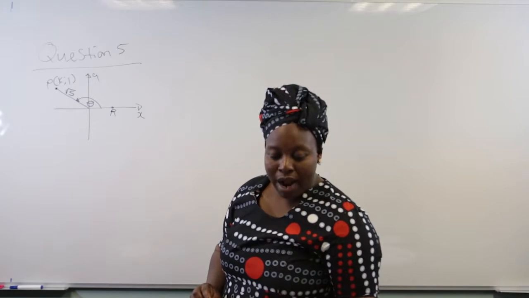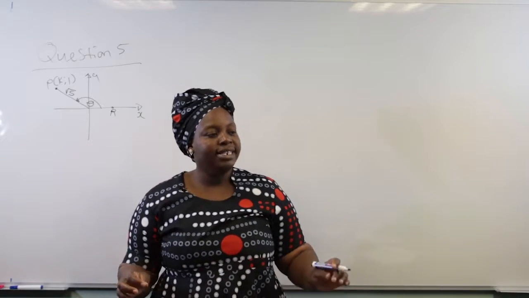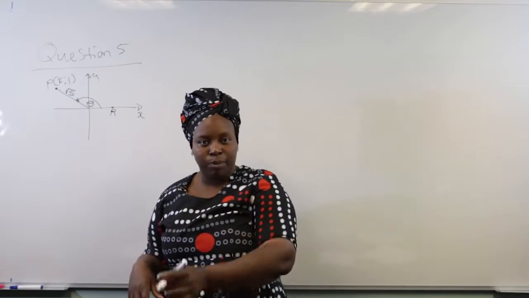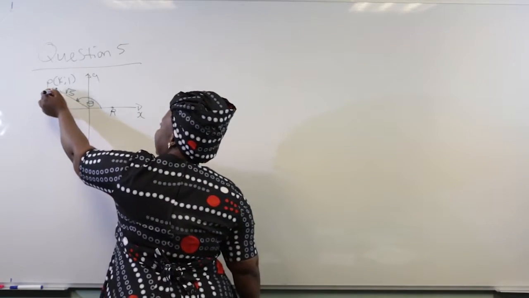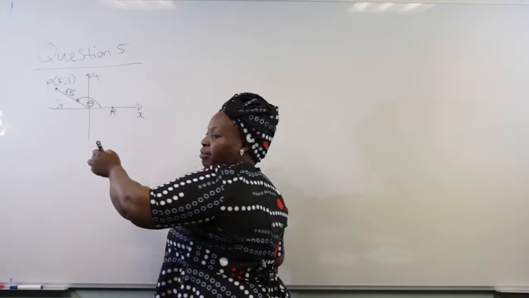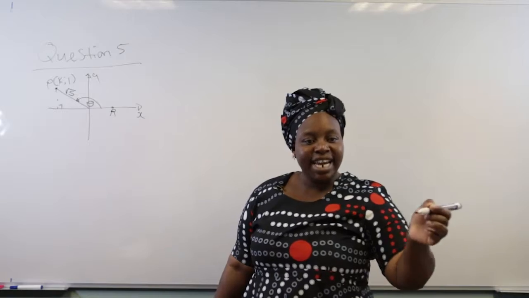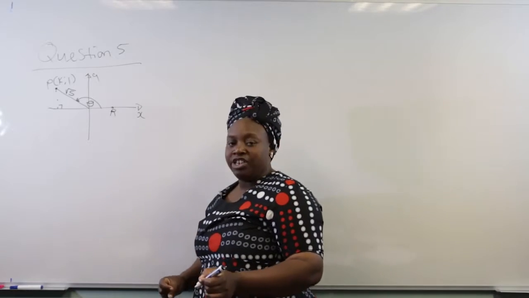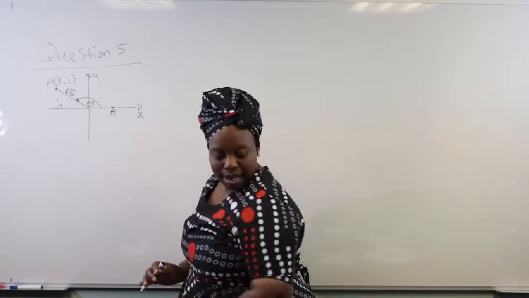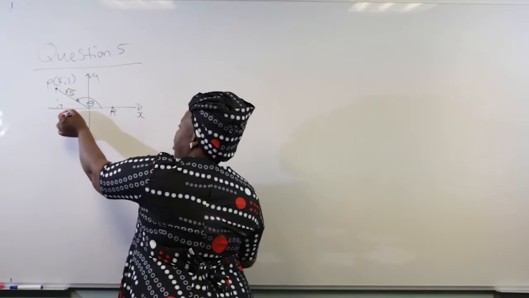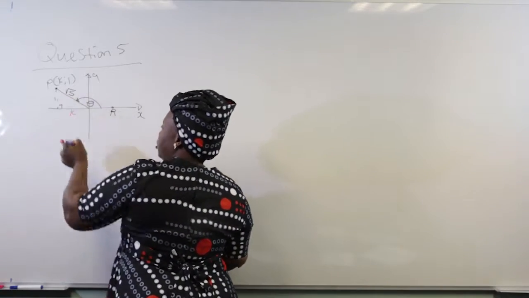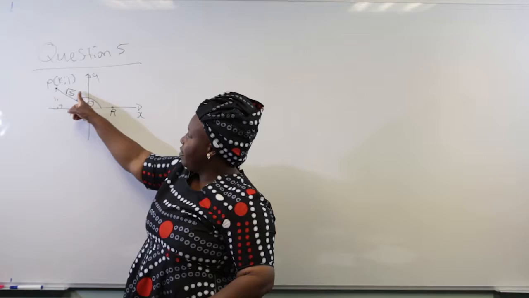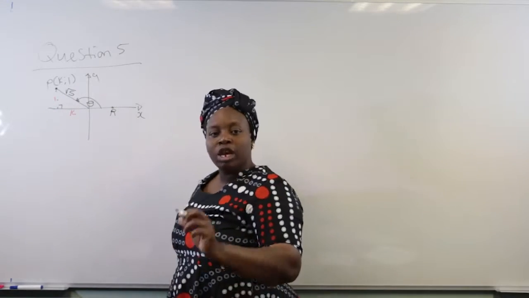Now question 5.1.1 says, calculate the value of K. K actually represents the x-axis point. So we're going to construct a right-angled triangle. Remember folks, the moment you have to deal with a right-angled triangle, you can use the theorem of Pythagoras, or you can use the ratios of trigonometry, which is the definition. K represents X, so we can put it here, and 1 represents Y, which we can put there. When they say calculate the value of K, you have R, you have Y, and you are looking for X, so we can use the theorem of Pythagoras.